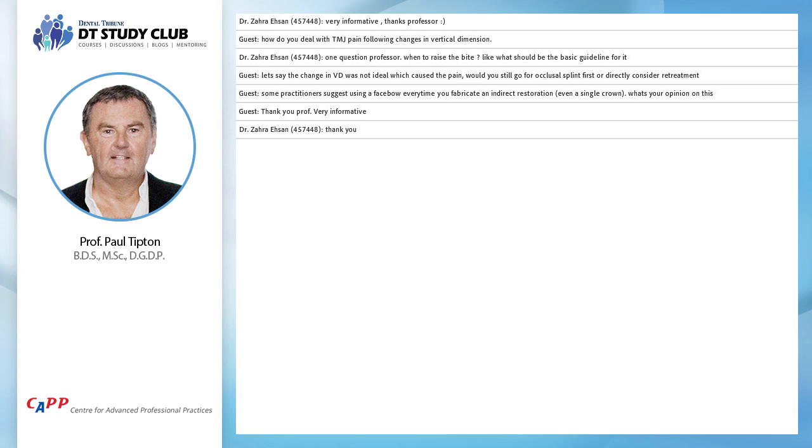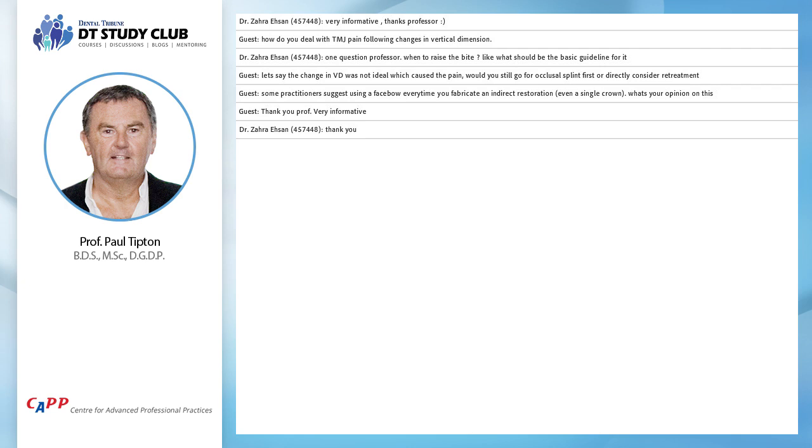It may be that with just a little bit of occlusal adjustment, the previous reconstruction, the previous dental crowns will be fine. It may be that we have, with the occlusal adjustment, had to go through the occlusal surfaces of some crowns, or change the shape of them, or gone through until the opaque is showing. So it's very difficult to know. But initially we treat with occlusal splint, we get the patient comfortable, we'd reassess, and then either leave them on the splint or we would retreat our patients.